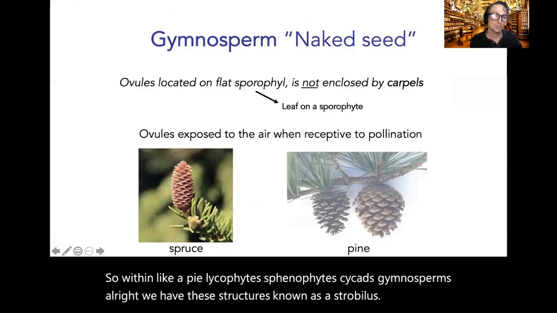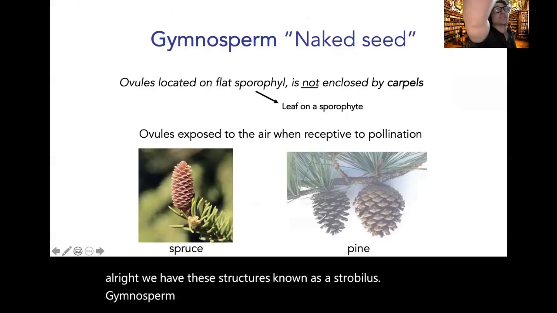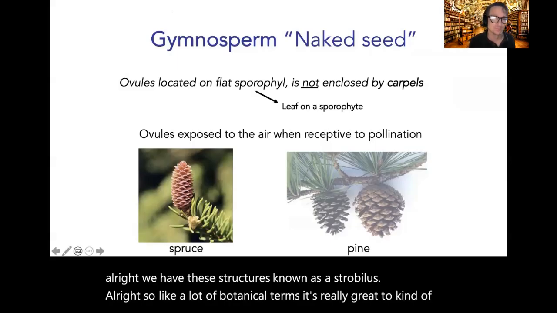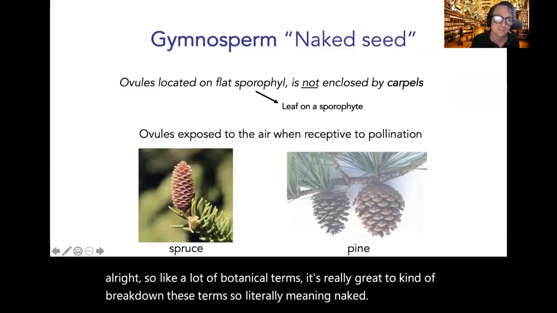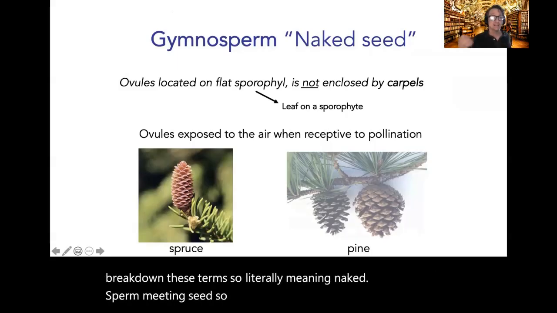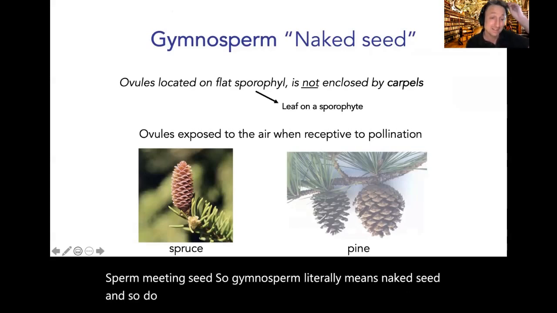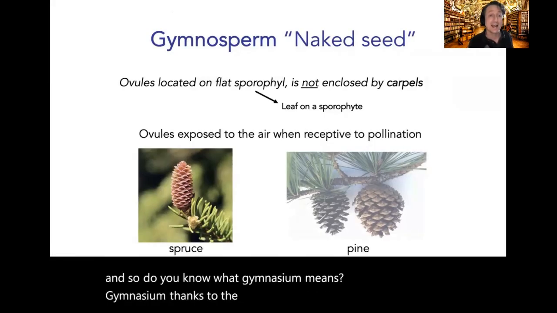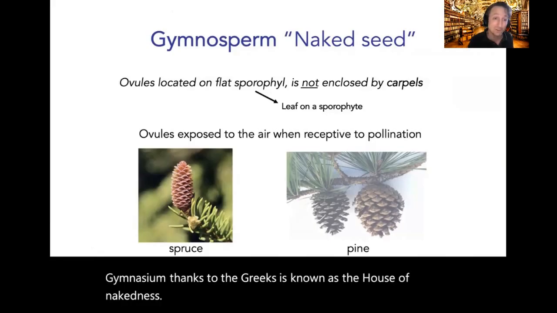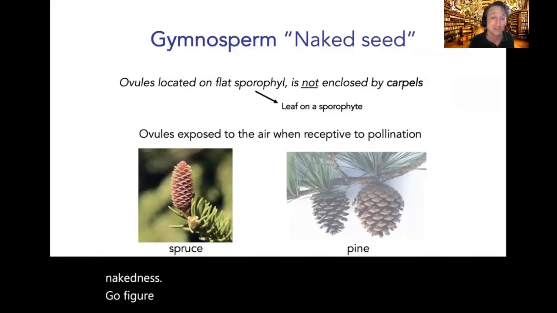All right, gymnosperm. Like a lot of botanical terms, it's really great to break down these terms. Gymno literally means naked, sperm means seed. So gymnosperm literally means naked seed. Do you know what gymnasium means? Gymnasium, thanks to the Greeks, is known as the house of nakedness. Go figure. But hopefully now you'll memorize what gymnosperm actually means.